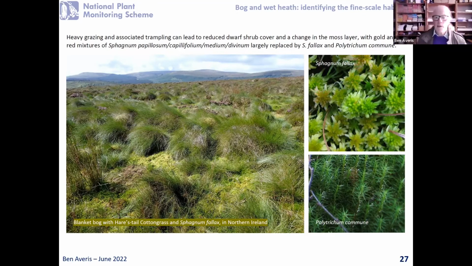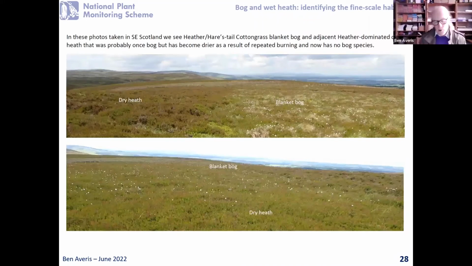So there's a couple of species, if we see those mosses in abundance, something's probably been going on. Probably sheep and deer have been involved somewhere, being right there. Okay, next picture.